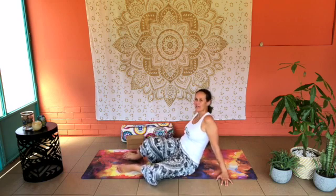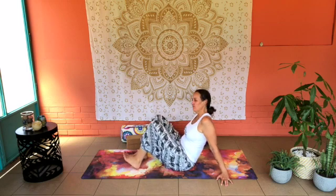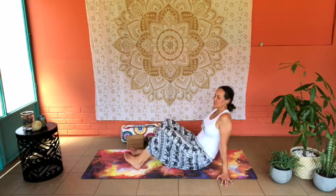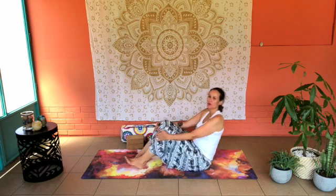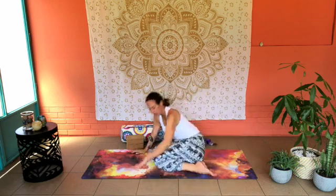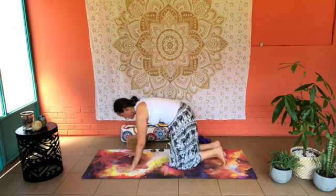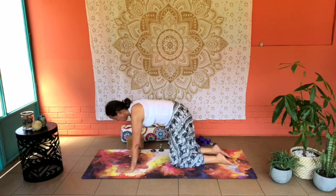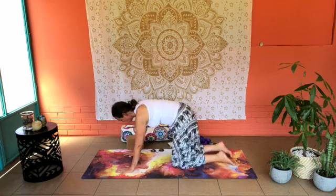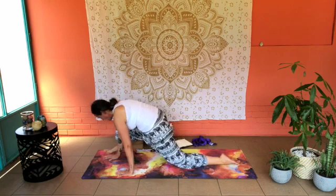And we're going to take a little bit of dragon, low dragon and a monkey pose, but we're just going to hold for a short period of time. So coming into tabletop pose, allow yourself to press the ground away from you. We're going to take the right foot forward. So stepping the right foot to the outer edge of your mat.